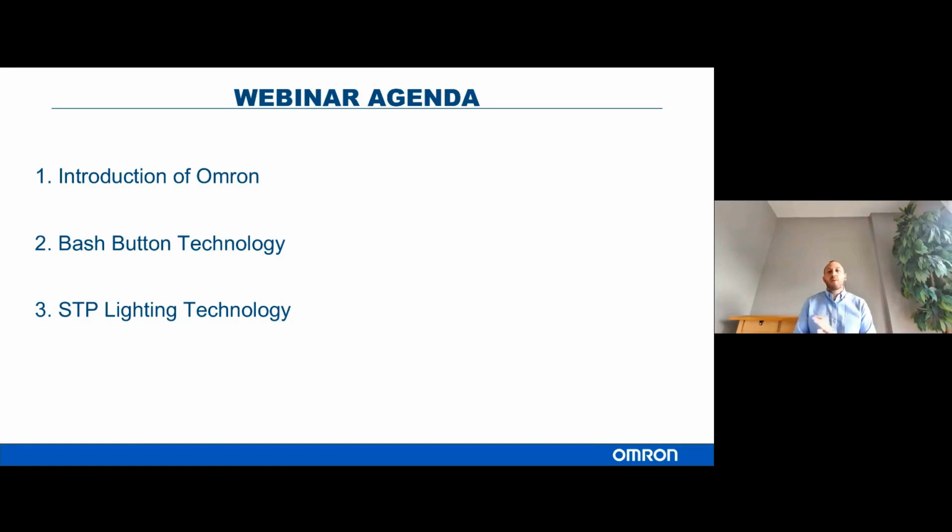So throughout today's webinar, the agenda will be: I will briefly start with an introduction of Omron and bring you up to speed on who we are as a company and our history in the casino gaming market. I will then proceed to our bash button technology, introducing the technology itself, along with its key features and benefits for you, our customer. And lastly, I will round it out with our STP lighting technology, again highlighting the key features and benefits it will bring you, our customer.